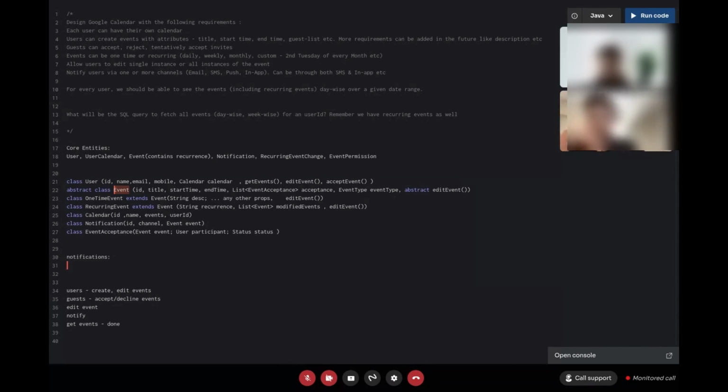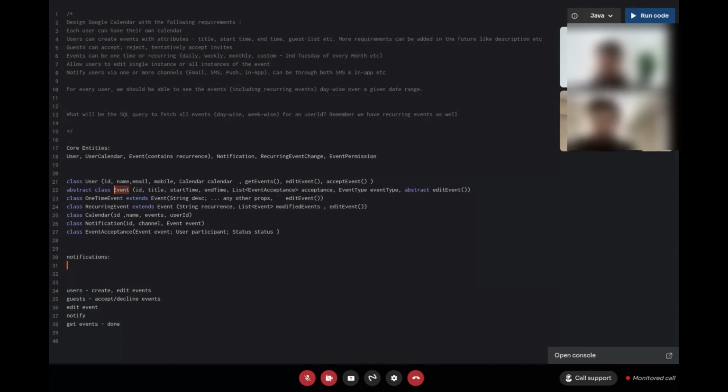For notifications, the observer pattern would be like there would be an observer. So the notification use case: when is a notification triggered? Notify user can be through both. You can imagine that when an event is scheduled, for example, I schedule a meeting for you and me, for all the participants. And then of course there can be reminder notifications which can come later as part of the requirements, 10 minutes or 30 minutes before the event, sent to everyone.